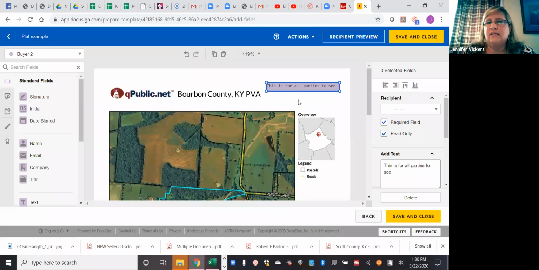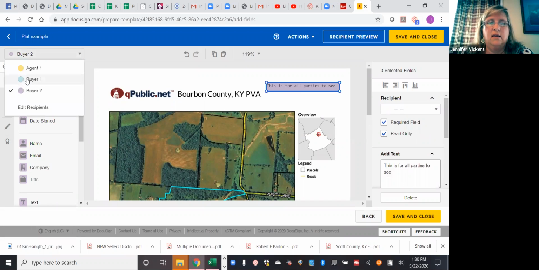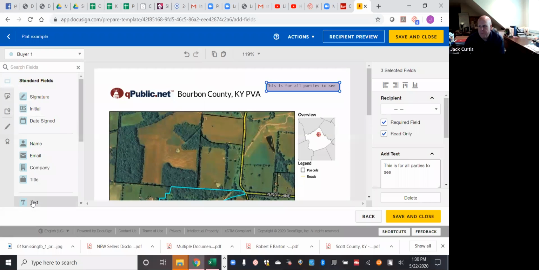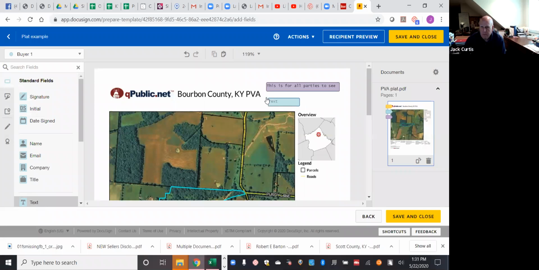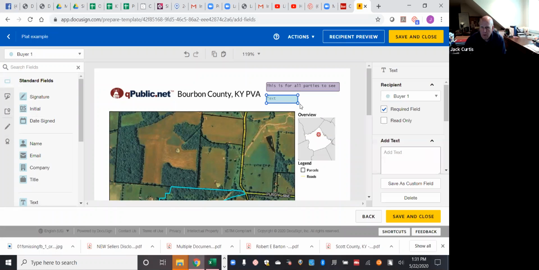But like I said, I was recommending that if you only have one buyer, or if you want something for everybody, this is good. But if there's something that you want them to fill out, let's say buyer 1, we want buyer 1 to fill out this field.